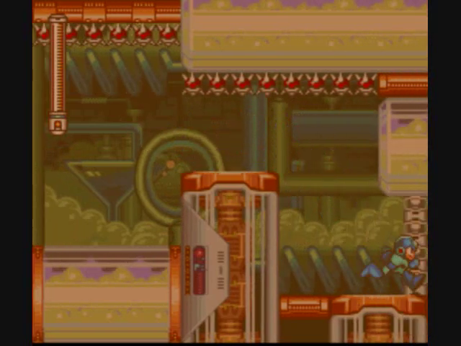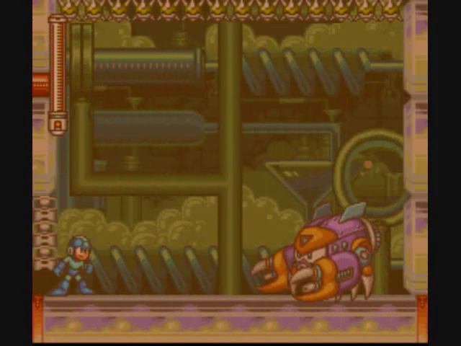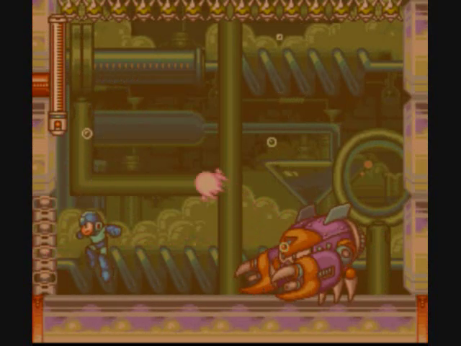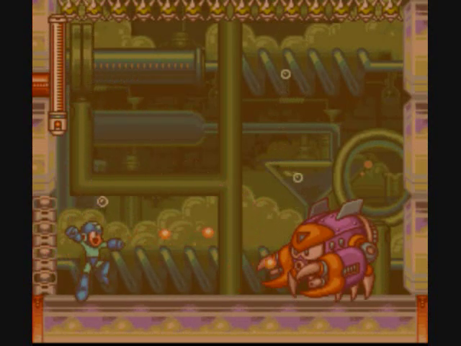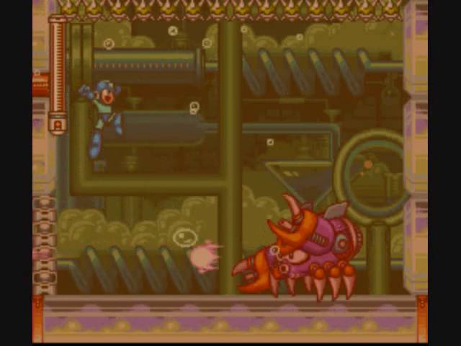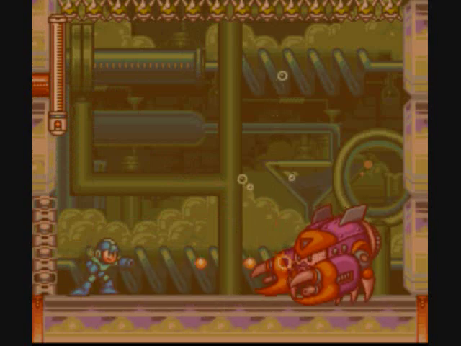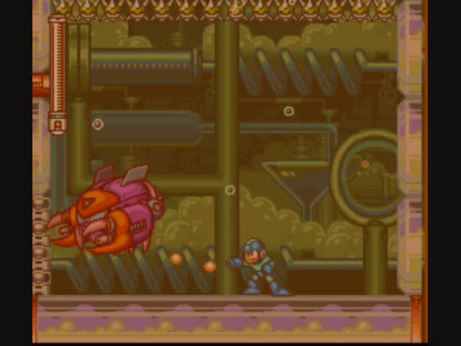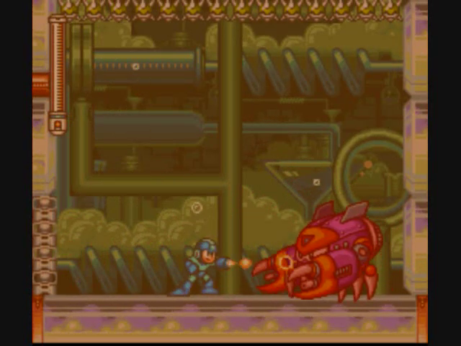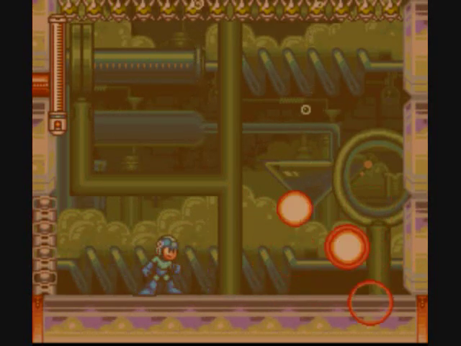Okay, time for the mini-boss, Kaniganse, a giant enemy crab. Dodging all the shots from this guy can actually be fairly tough. But so far so good. He can also try to ram you like that, but then you can shoot him from behind a good bit. And he's down.